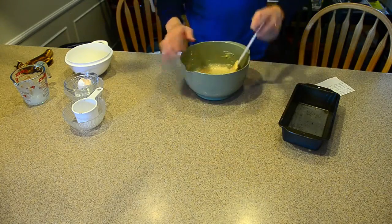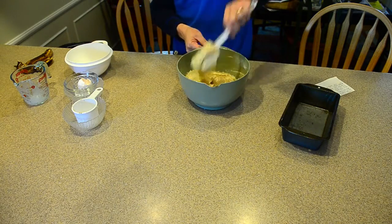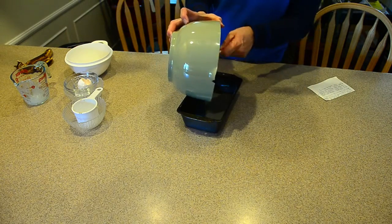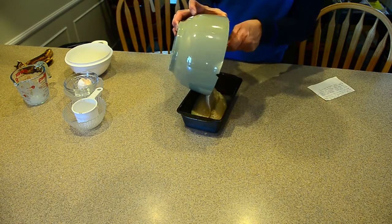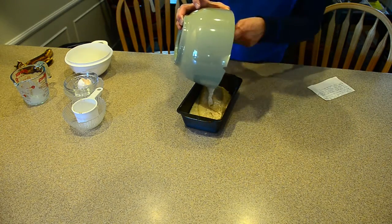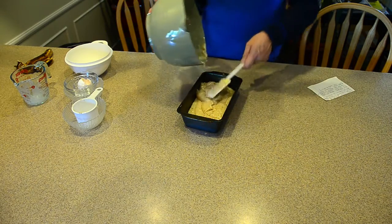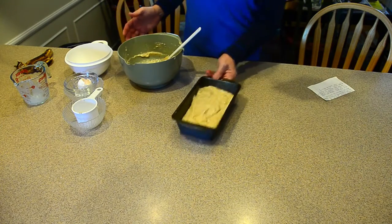So after more than ½ minute of hand mixing, we have this nice batter. Let's place it into our pan. And set your oven for 350 degrees. This is going to bake for about 55 to 65 minutes. I put it in the center rack. I'm going to pick 60 minutes to see how that works out, because my oven just tends to be in the mid-range for some reason.